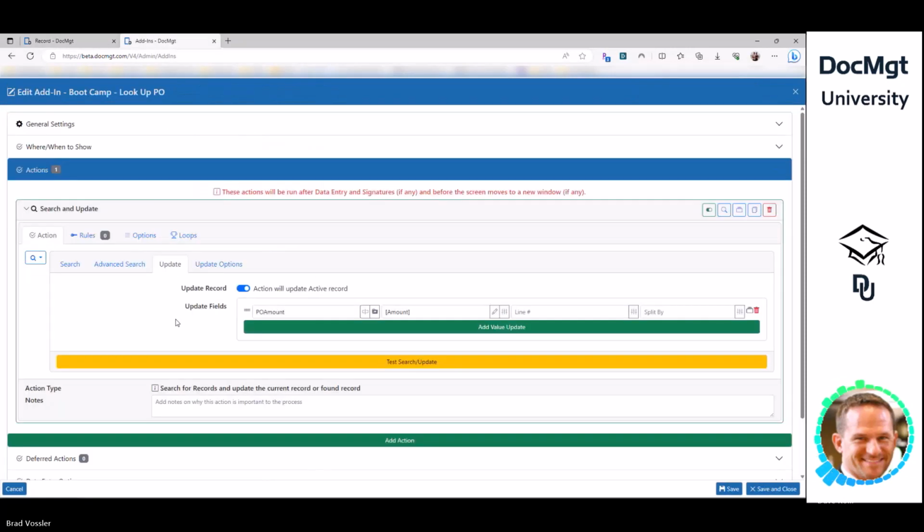Let's take it one step further. What if instead of pulling data from the purchase order into the invoice, another scenario with this type of processing might be that every time an invoice comes in for a purchase order, we want to update the purchase order with how much came in for that invoice. So maybe you have an invoice total amount in the purchase order. And every time another invoice comes in for that PO, we subtract the amount of that invoice from the purchase order's amount. So we get a running total of how much is left on that purchase order.